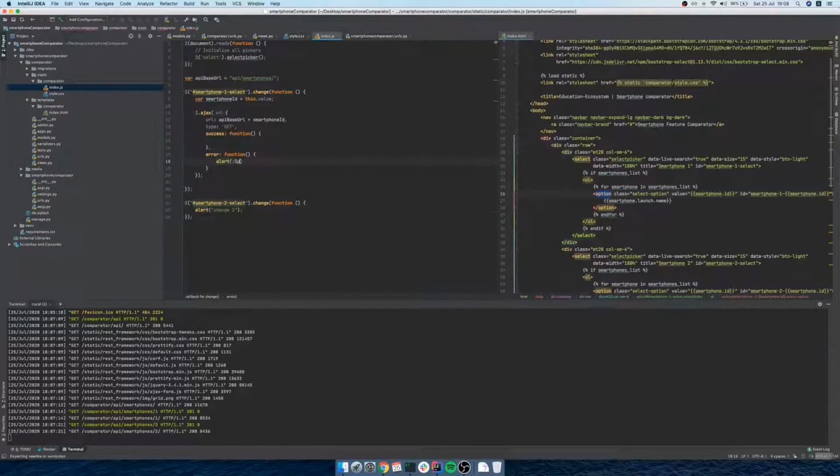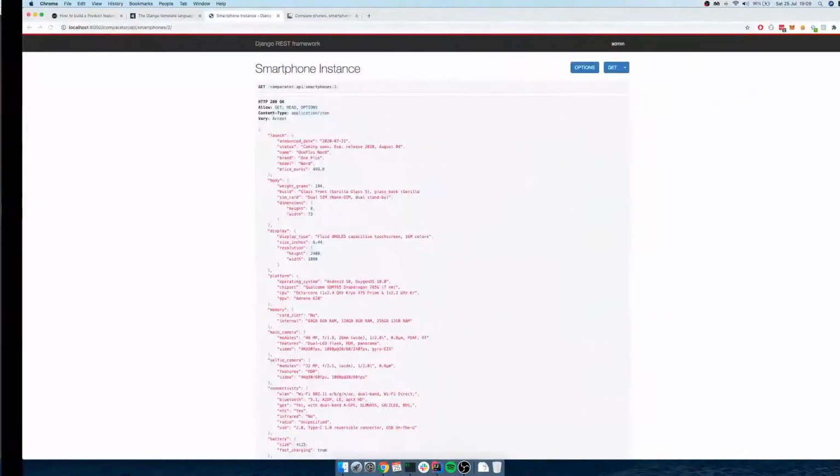Okay, great. In case of success, we here can receive the response from the server. We can take a look at what the response has, which you already know. It will be the smartphone details. Let's see if we can see it. So don't forget, hard refresh.